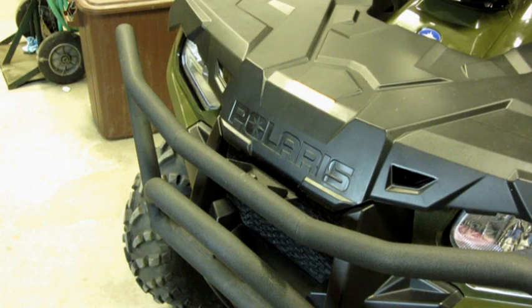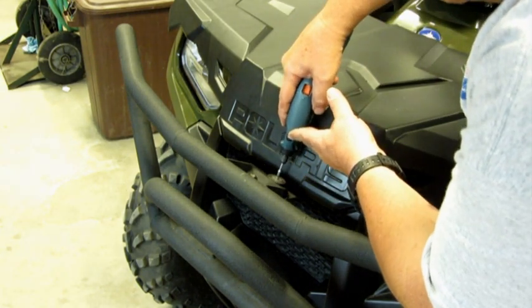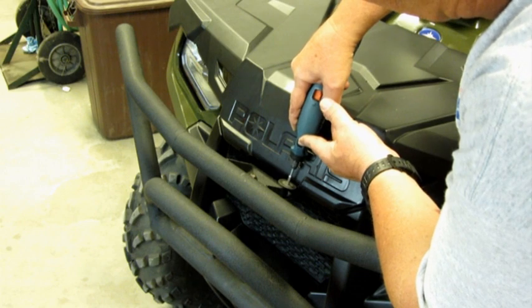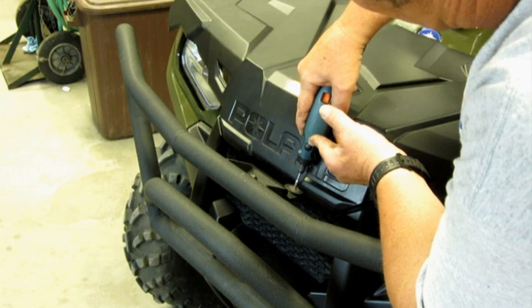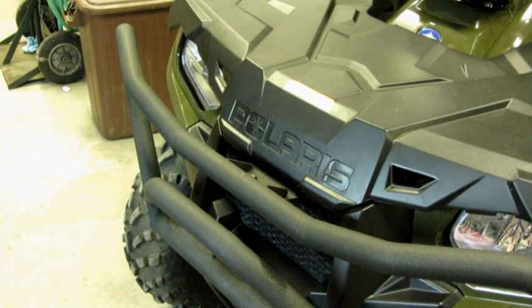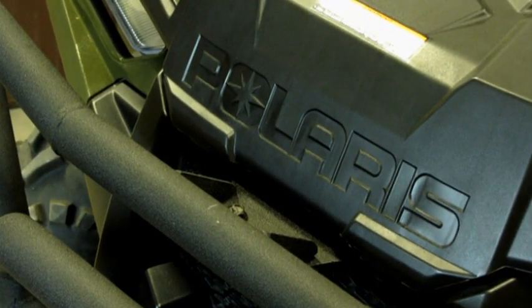I found out that the hood doesn't open up all the way for the front rack, so I'm just taking a little Dremel tool and I'm touching up this stuff on the front here. Just had a couple little spots to touch up right there, but the rack would not open up all the way, so I had to cut that up just a little bit. I don't know if you can see that very well right there.